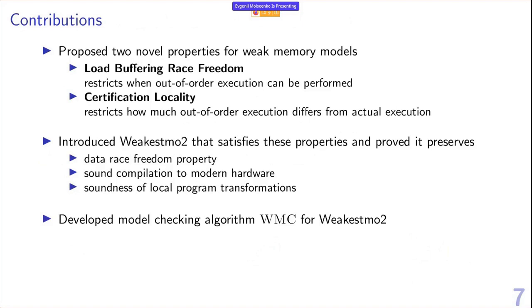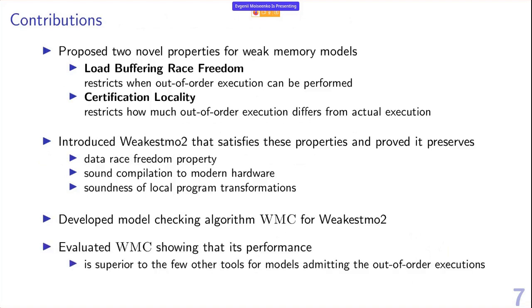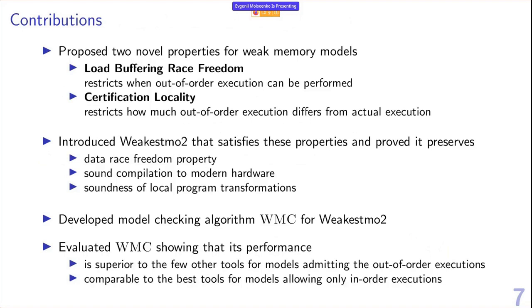Next, we developed a model checking algorithm for our revision of the Weakestmo memory model, and we evaluated it on a number of benchmarks, showing that its performance is superior to a few other tools for models that admit out-of-order executions, and it is even comparable to the best tools for models that allow only in-order executions. So next, let me present these new properties in more detail.